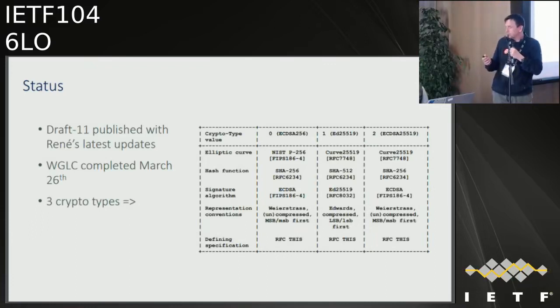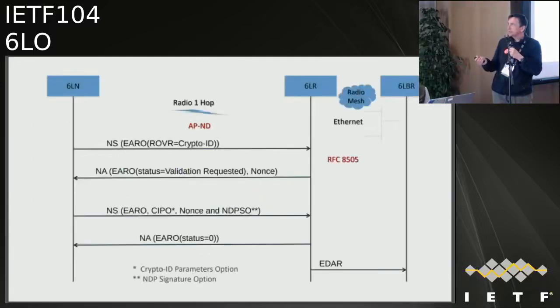And compared to before, the flow is like this. When you register your address, if the 6LR did not see you before, so doesn't know that you really own that address, it will challenge you with a nonce. The device comes back with a pair of nonces, the nonce it got and its own nonce, and a SIPO option, an NDP option. One of them is a signature option. So that's the second one.